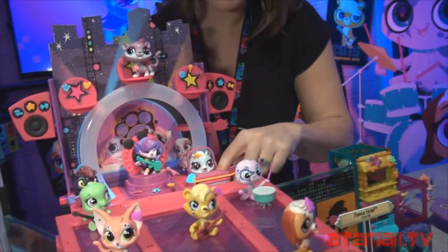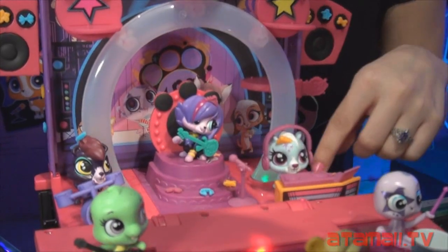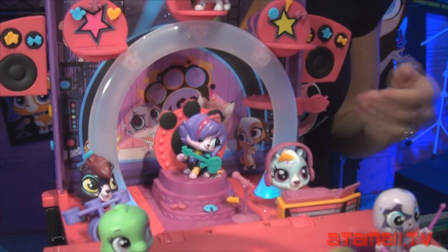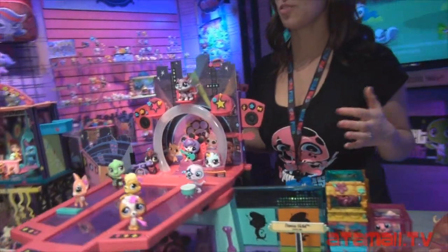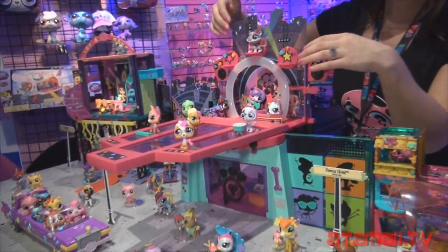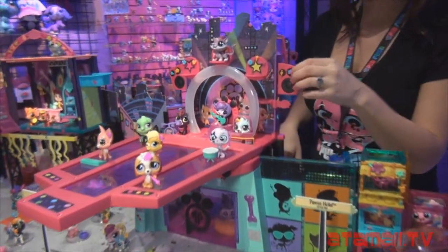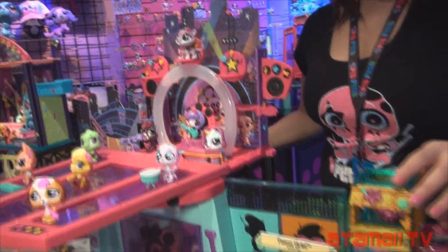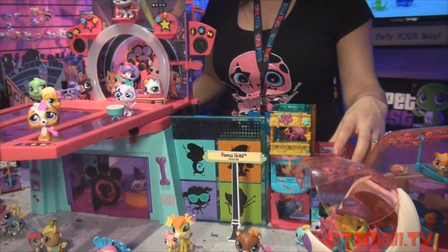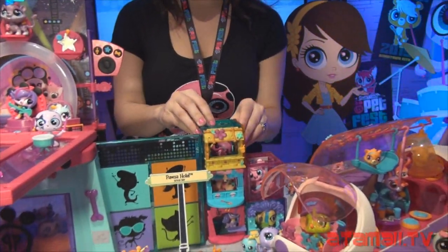And then also you can DJ different instruments. So it's a really fun little feature. There's a reversible backdrop, and you can add on so many different pets to add an audience. You've got backup dancers, a backup singer, you've got a little DJ, you can customize everything on the inside, and then most importantly, you can build out your story with the mini style cubes, theme sets, and so many things. Those are add-ons, the cubes? Yeah, these are add-ons.